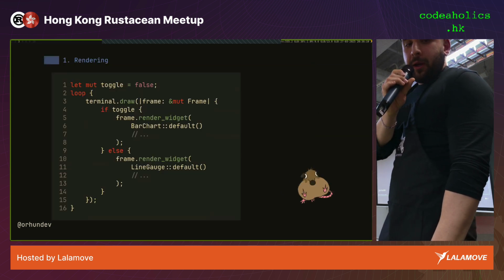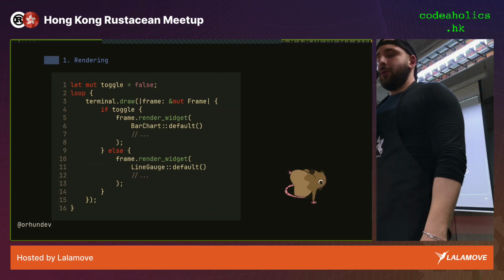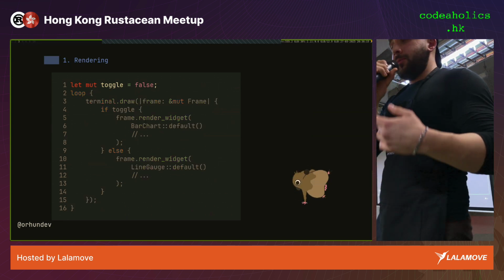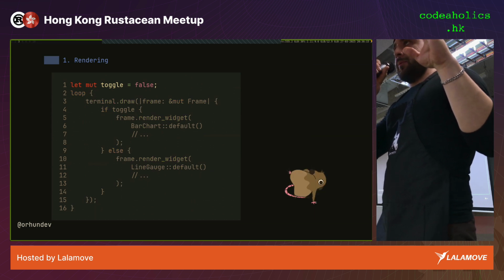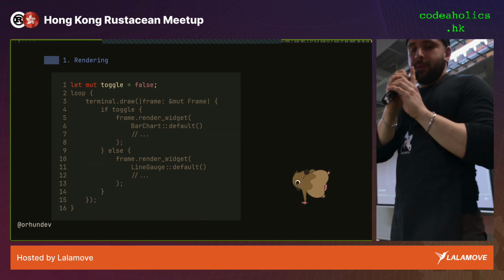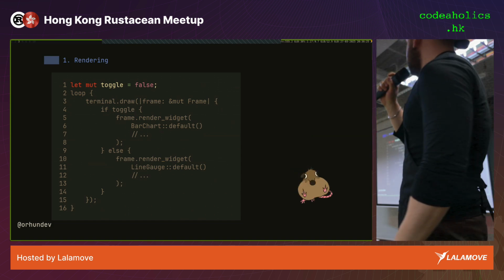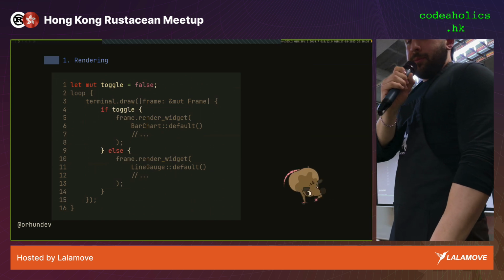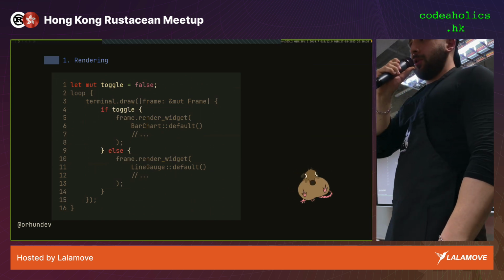So, okay, I talked about this loop thing, right? You might be wondering, why do we have a loop? Well, we are actually following a principle or approach called immediate mode rendering, which is something like you have a state, let's say a toggle, a boolean, and based on the state, you are changing your UI.